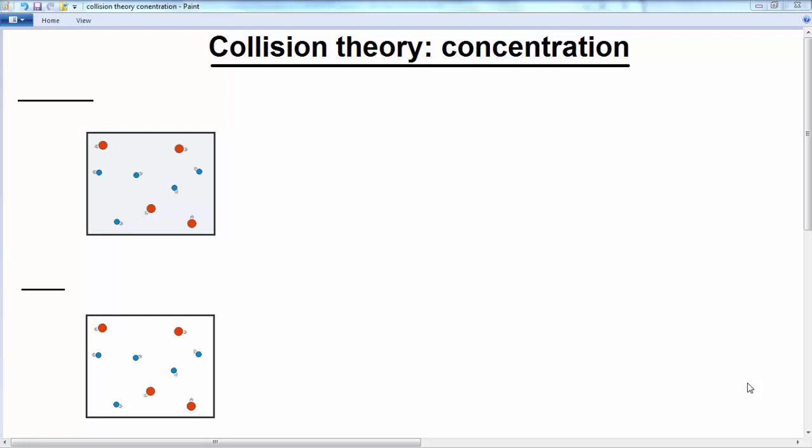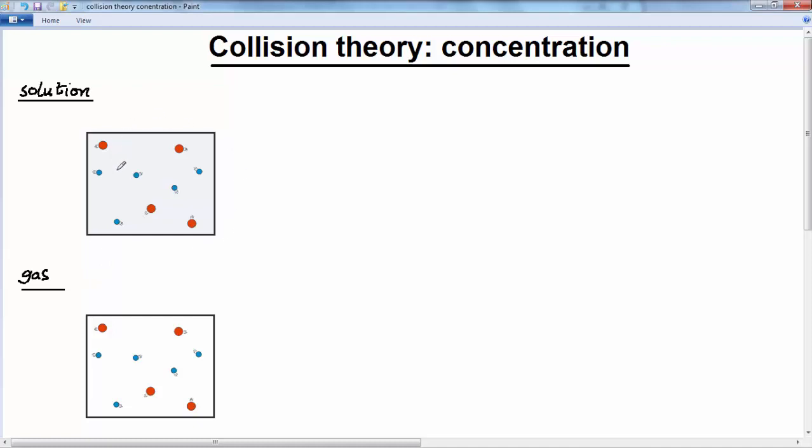In this lesson we're going to look at how the concentration of the reactants affects the rate of reaction, again in the context of collision theory. So thinking about this idea of concentration, we're going to look at two situations. First of all, that of a solution where the reacting particles are dissolved in a solvent, for example such as water, and in the case of a gas, where changes in concentration can be interpreted as changes in pressure.